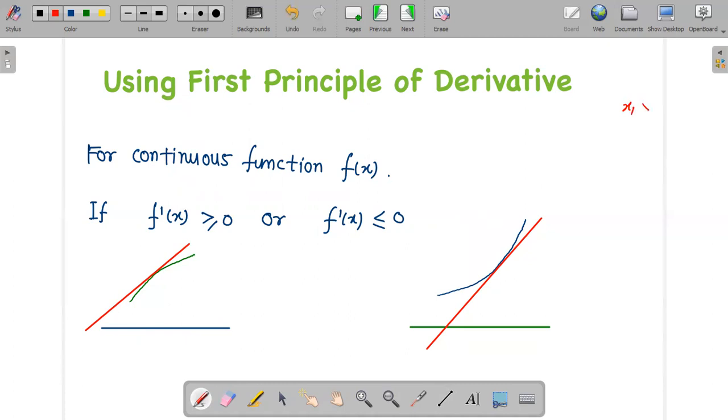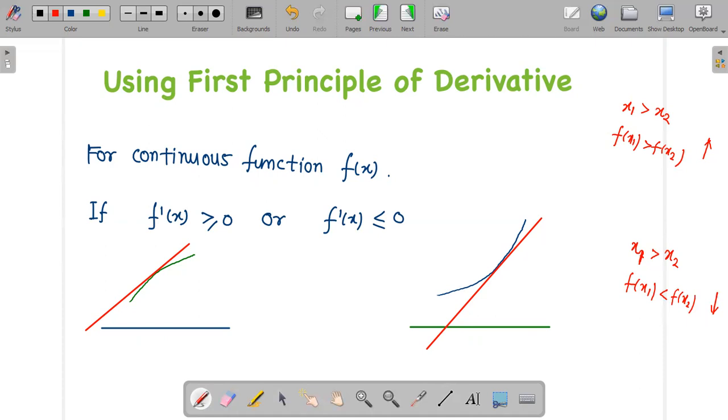An increasing function has the property that for two distinct values x1 greater than x2, f of x1 must be greater than f of x2. Whereas for a decreasing function, the reverse will happen. That means for a greater input, I will get a lesser output. So this is how we establish a relation in increasing and decreasing functions. So how will an increasing or decreasing function impact the injectivity of a function? Say a function is continuously increasing in its domain, that means there will not be any turning point.